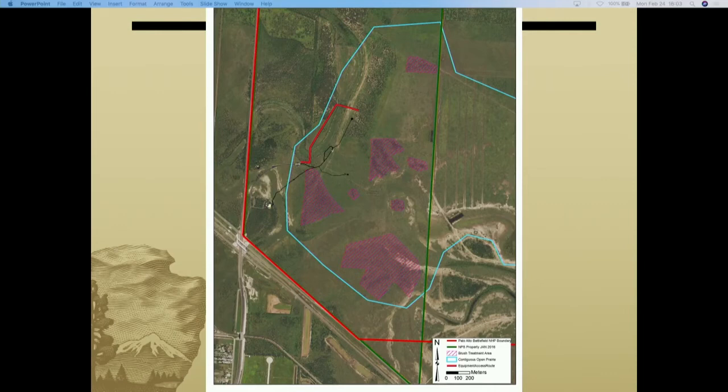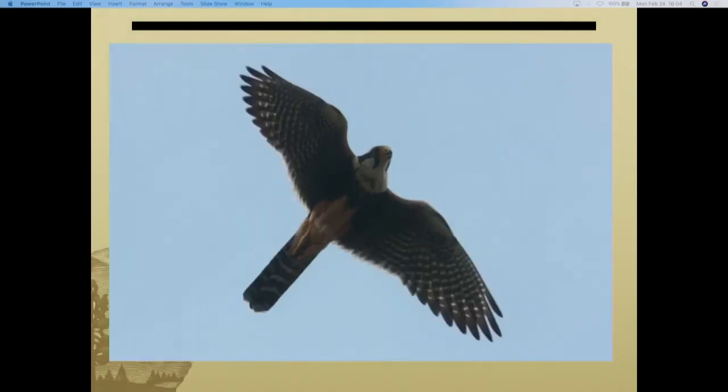And the reason they're interested in restoring the prairie on Palo Alto is because of the Aplomado falcon, an endangered species that's recovering, and this is in the heart of their territory right there. It's a Fish and Wildlife Coastal Program out of Corpus, and they benefit. We have a breeding pair of Aplomados on the eastern part of the park.